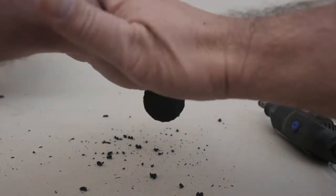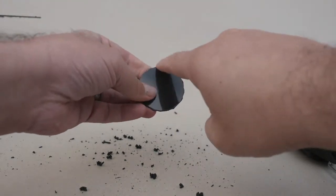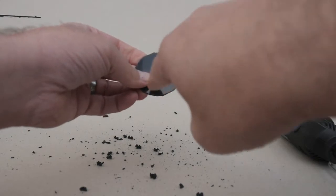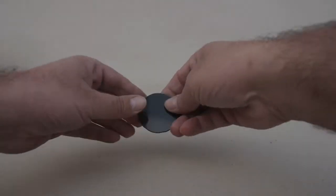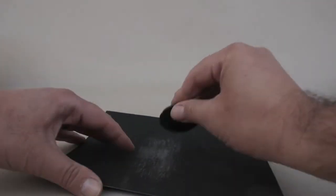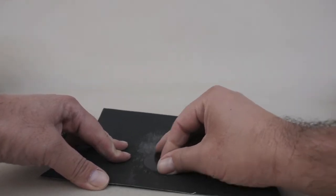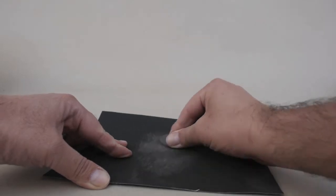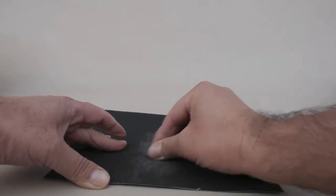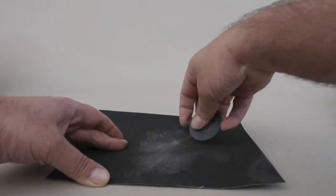It's a little less awkward when you're not trying to hold it in front of the camera. Okay, I'm just going to take this bit down to the line and then I'll show you what the next step is. Okay, got it cut down to the circle. Now, I do take a piece of sandpaper and I just give it a little bit of a scuffing up. Kind of clean the edges off a little bit.